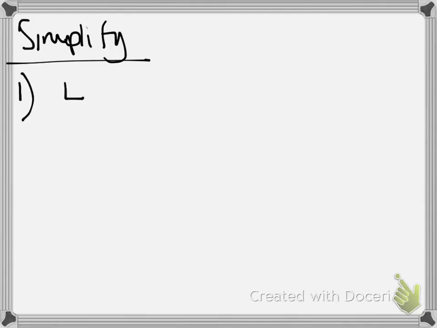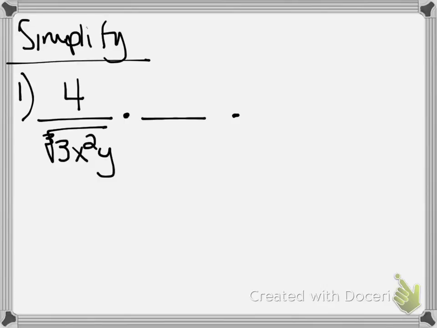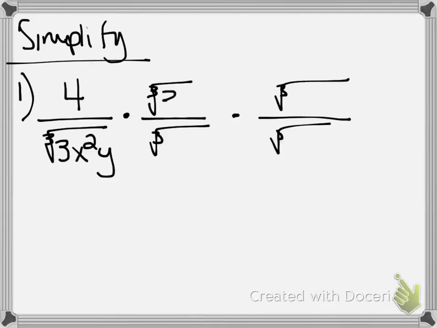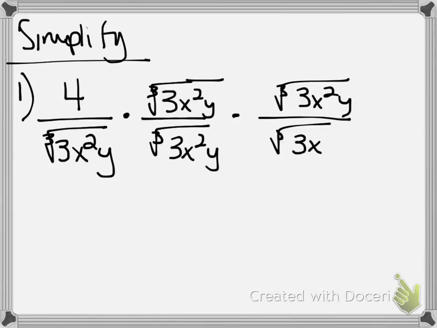So I have my first one. I have 4 over the cube root of 3x squared y. Okay, so nothing that I can reduce because 4 is not in a root. And so remember, this is a cube root. So that means I'm going to have it 3 times. Okay, so I'm going to have to put 3x squared y in for each of them. 3x squared y and 3x squared y. So now I'm going to have my numerator. I'm just going to multiply straight across.